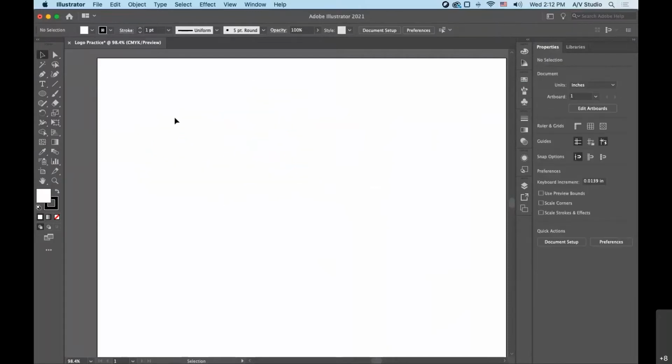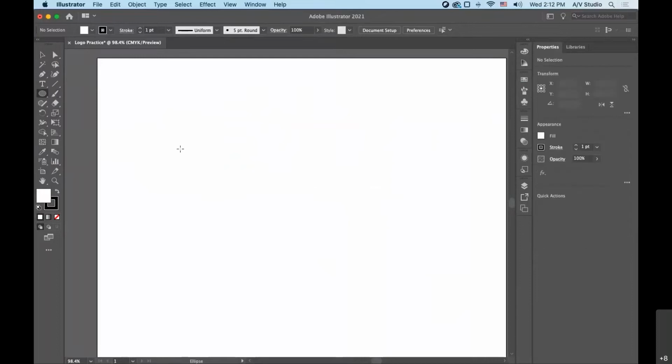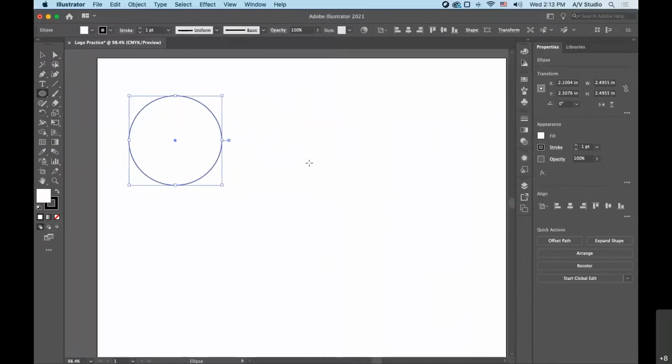Now for this, I'm going to click and drag and select both of these and just press delete on my keyboard. I want to show you that with the ellipse tool, if you hold down the shift key on your keyboard and click and drag, this will make a complete circle. So I'll go, this is about 2.5 inches. Holding shift will do that with the ellipse tool. It will make a circle. Same thing with the rectangle tool and really any of these tools. It just keeps things in proportion. So this would make a square. I'll do the same size here.